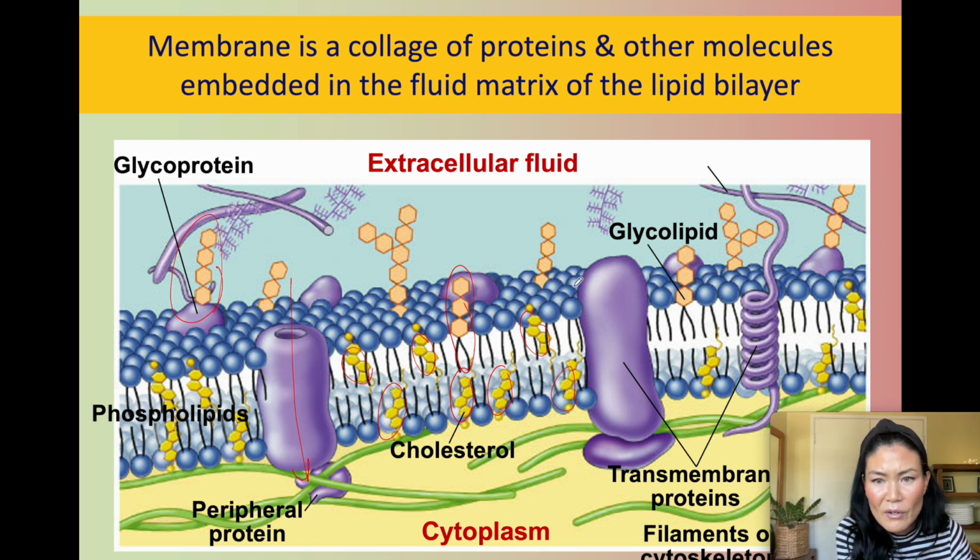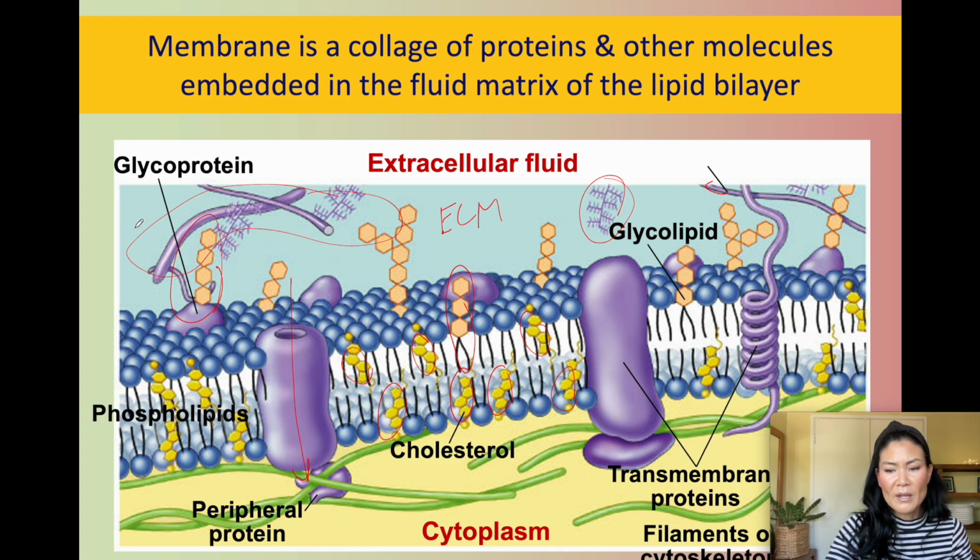Oh, and I forgot to say, before I forget, these out here, right here and here, those are also proteins like collagen and elastin, allowing nearby cells to communicate with each other and also giving tissue structure. Out here, this is called the extracellular matrix, or ECM for short. Extracellular matrix, meaning on the outside of the cell. It's made up of proteins and carbohydrates and all sorts of organic things.